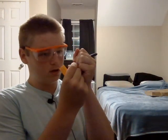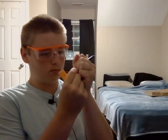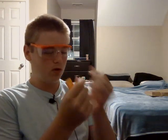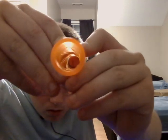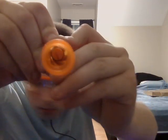Trying to show things. See that mark? No. I'm so good at this. Not sure how well you can see that, but it turns. It turns. That's all you need to know. Which stabilizes it midair, I'm pretty sure.